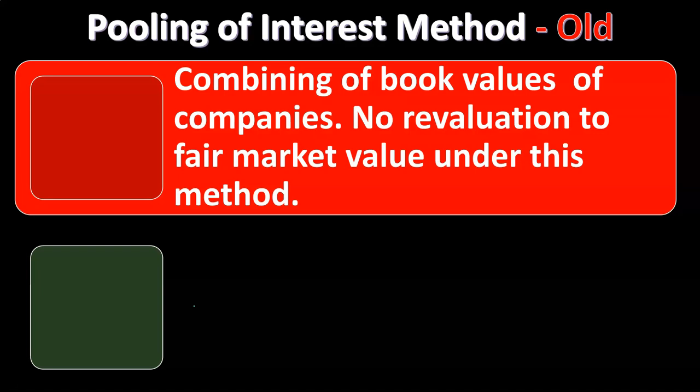One issue with that is you might have things on the books like property, plant, and equipment, which are recorded at historic value and then depreciated. Usually, if there's a sale of fixed assets, you're going to recognize a gain or loss at that point in time. So if you're talking about the pooling of interest method and just using book value, you're not really putting the items to fair market value. If you consider the merger as a negotiation — a sale taking place — then assets being bought and sold should trigger a sales-type transaction, and any gains or losses should be recognized.